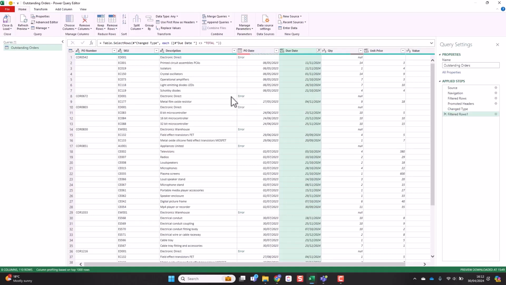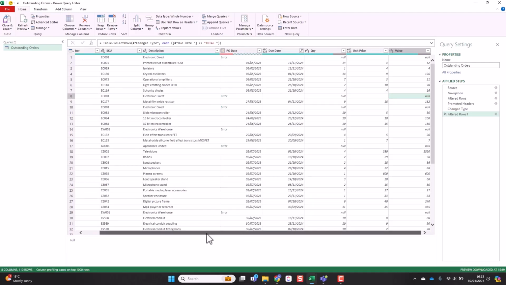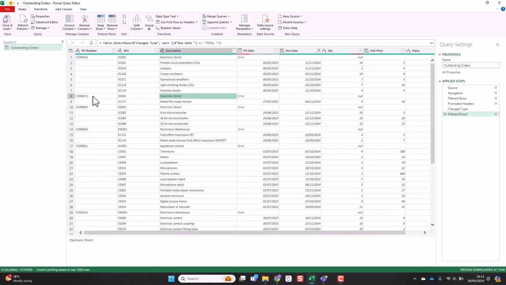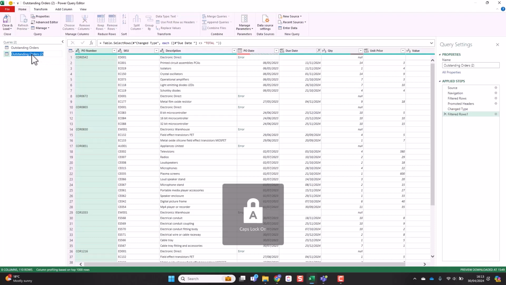I also want to get rid of these eventually, but at the moment I can't because I need the vendor name and the PO number is actually only on that row at the moment. I need to fill this down. I want the PO number against every line here, so I have tabular data and then eventually also have the vendor name against it. What I'm going to do at this point is duplicate this query. So I'm just going to right click here and duplicate, and I'm just going to rename this vendors.